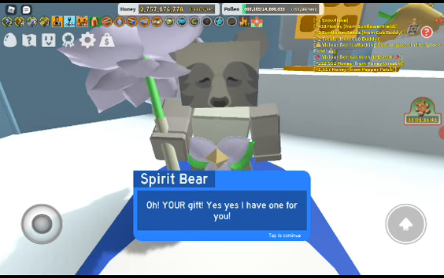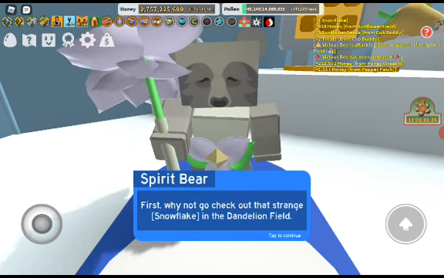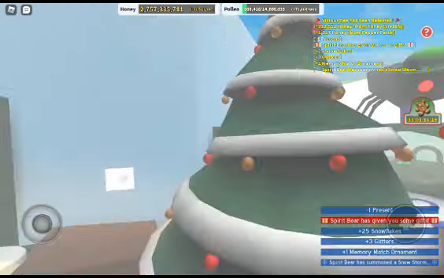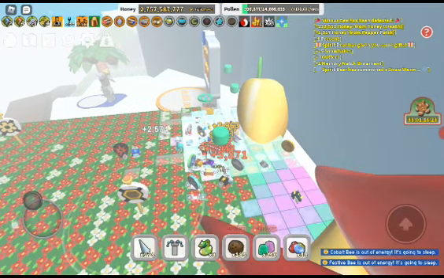Oh, your gift. Yes, I have one for you. Memory match ornament. Yes. And then snowflake. Okay, start a snowstorm. No! Oh, I hate that there's a cutscene while I'm trying to do this. Okay.